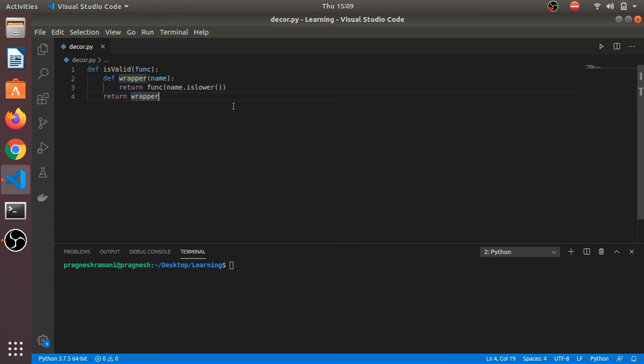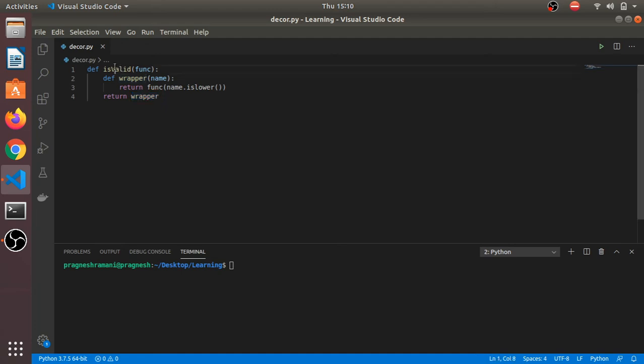So what we have done for the decorator is basically we have defined one function called isValid, which is accepting a function as an argument. After that we have defined the wrapper function inside of it, and we are calling that wrapper function from the return of the isValid function. Okay, so we are calling another function while returning, as we have seen in addition and add.